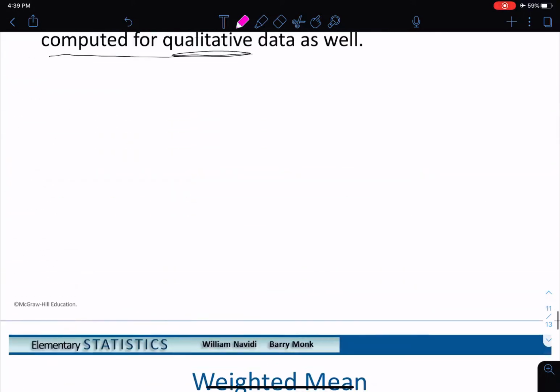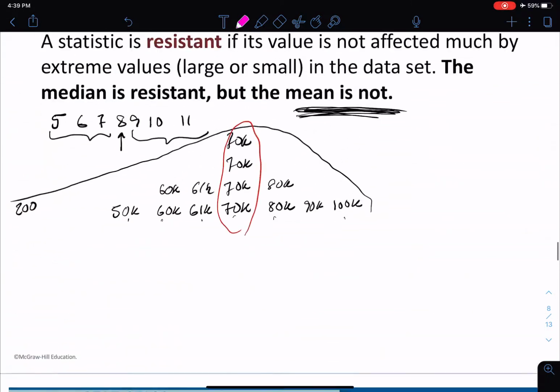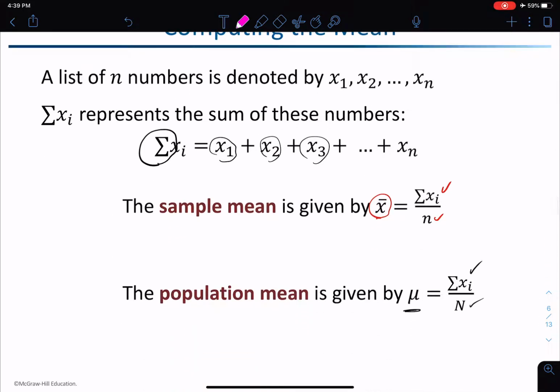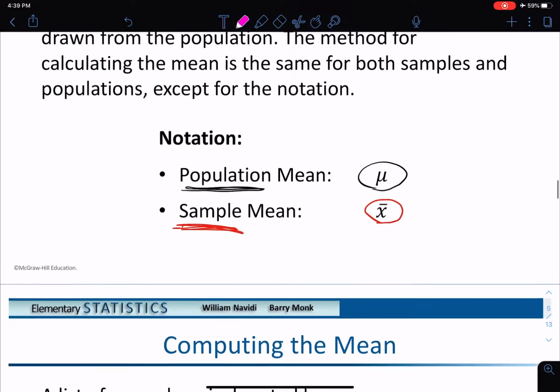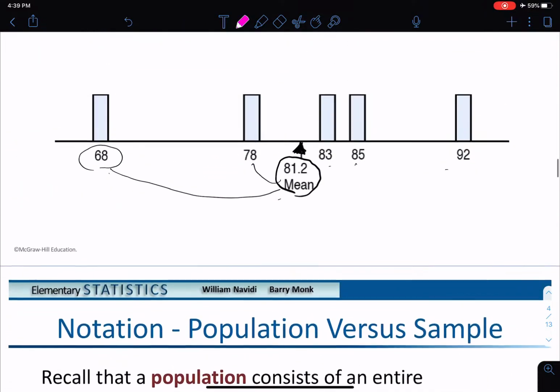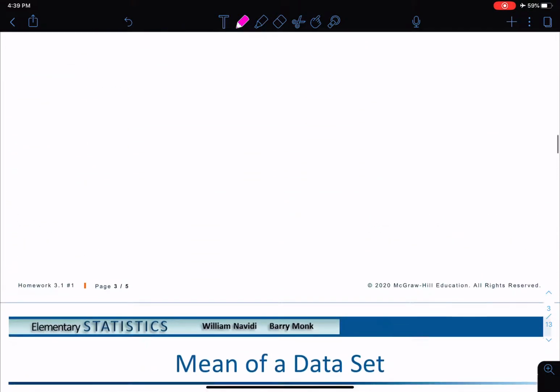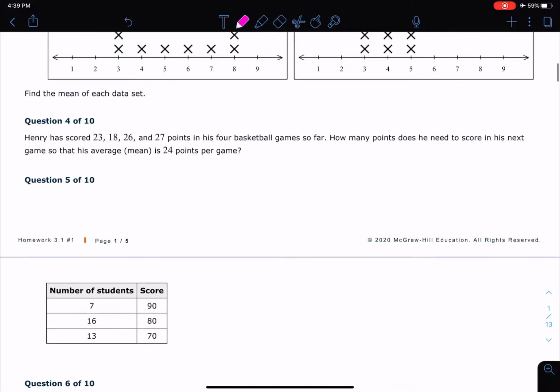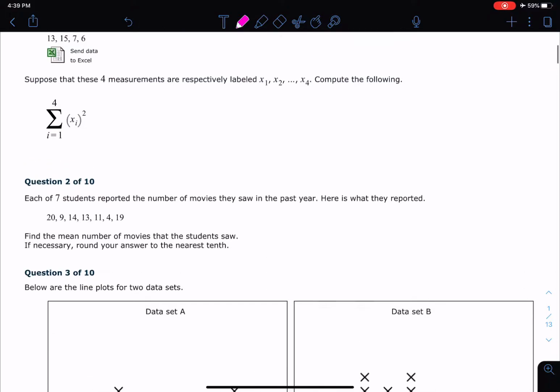And now I'd like to do some of the problems. And we'll have weighted means and all these different things. And one of the main things I wanted with this is, really get used to the idea of a sample mean being x bar and population being mu, because that becomes important when we're trying to distinguish what we're doing in future problems. Okay, so the notation does become important.